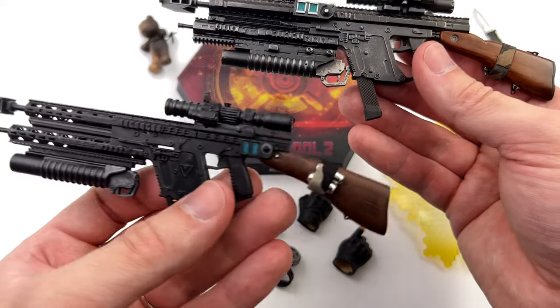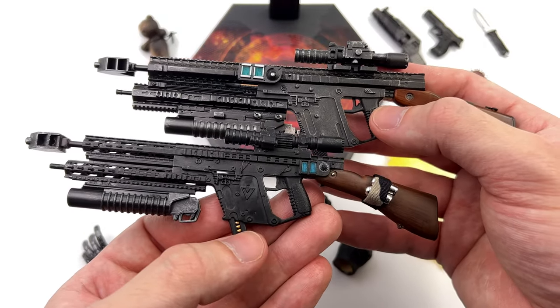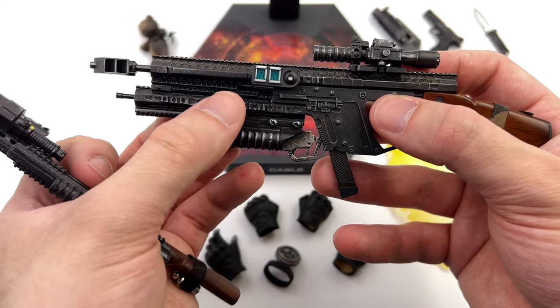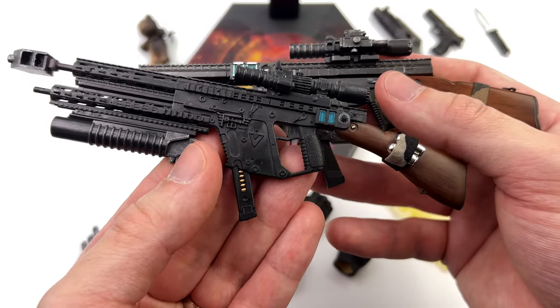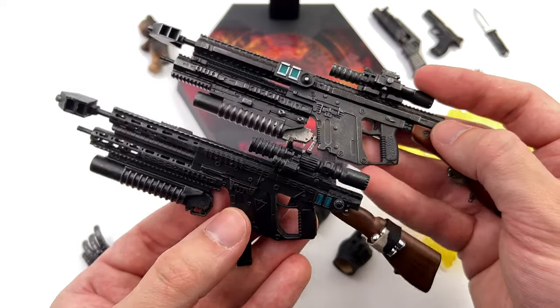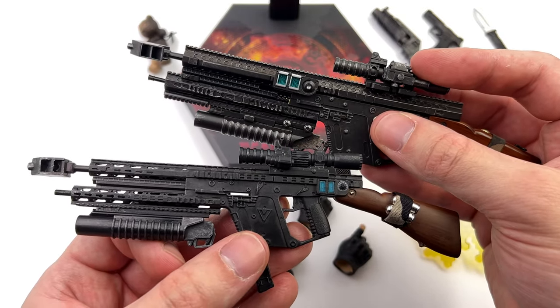In comparison to the Toy Zero version, the Toy Zero one is a little bit smaller and the details are completely different. You do have the little dial section around the back with Toy Zero, but with Hot Toys it's up the front. The scope looks different, the magazine has some visible bullets, and overall the Toy Zero one is just a lot thinner. They both do have magnets in the middle so they can slot onto his back.